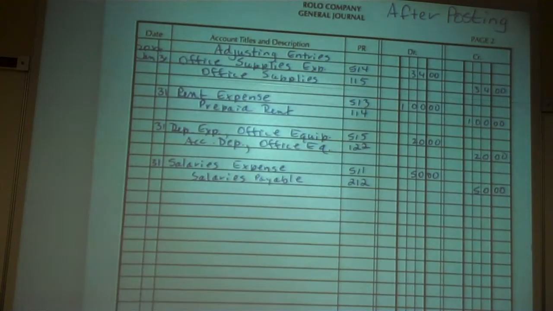When you finish with your posting, you should have the account numbers there. You have to make sure you post, or your post-closing trial balance won't come out at the very end. I gave you beginning balances because I posted all of the journal entries. I didn't want us to spend time posting just the transactions that occurred during the month. So those numbers just didn't come from out of the blue. They actually came from after we finished posting. I just wanted us to be able to speed up the process to work through the problem.